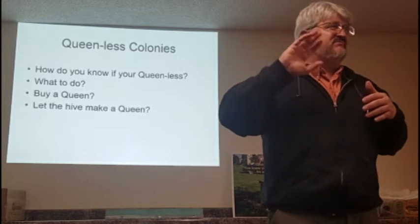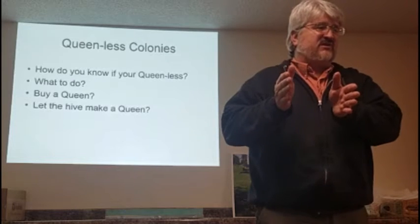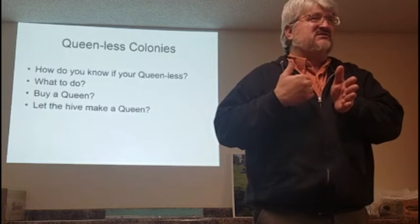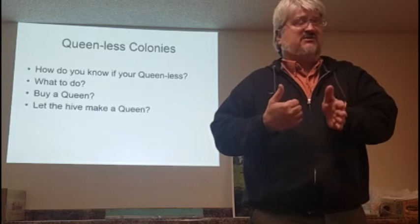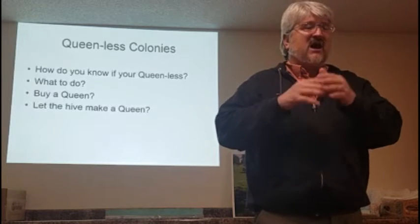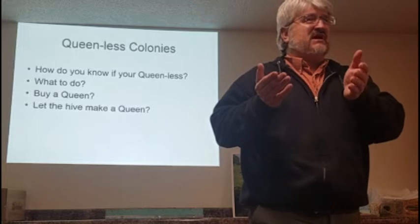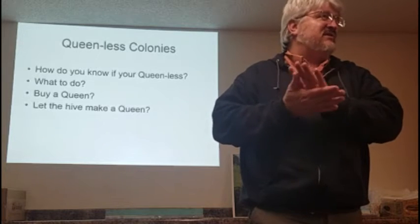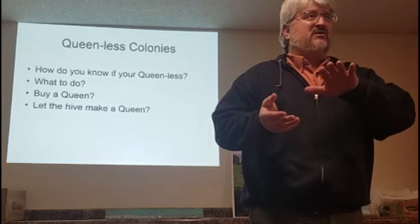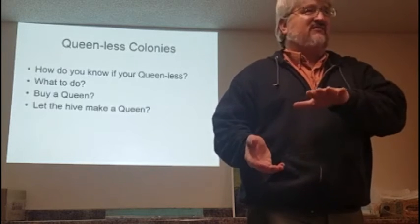Myself, let's call it thrifty, I'm going to try to get my hive to make its own queen. But I know that I'm taking a risk that this may or may not work. And I'm also risking that my population is not going to be increasing for probably 3 weeks. That's 3 weeks times how many eggs she would have laid in a day. That population is going to be low. Now my goal, instead of maybe trying to get a honey harvest off that hive, is, okay, let's just get these guys ready for winter.